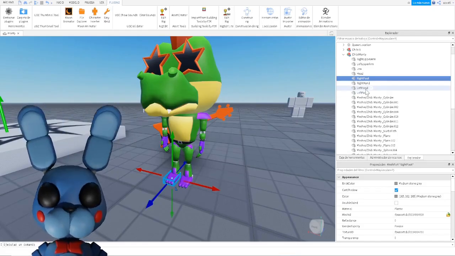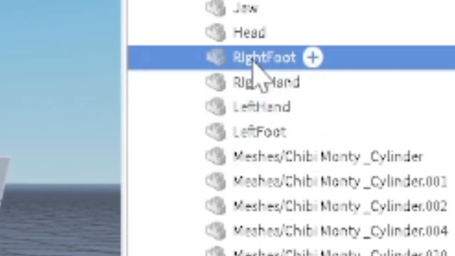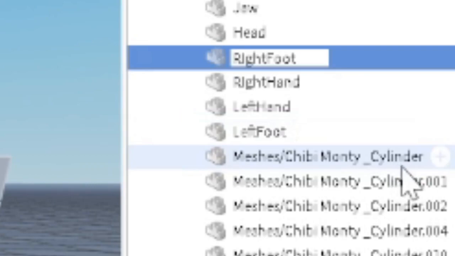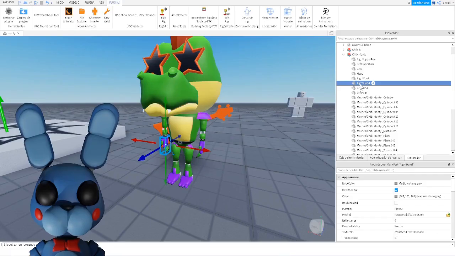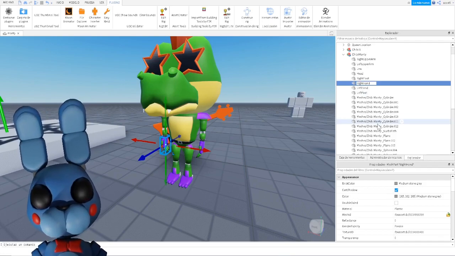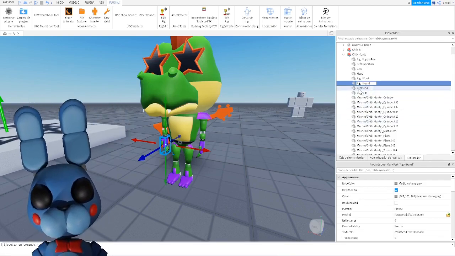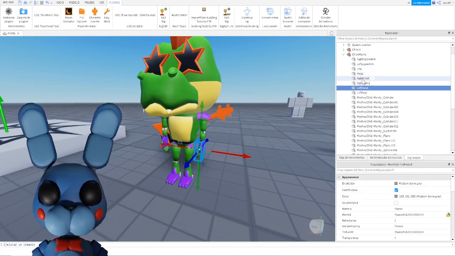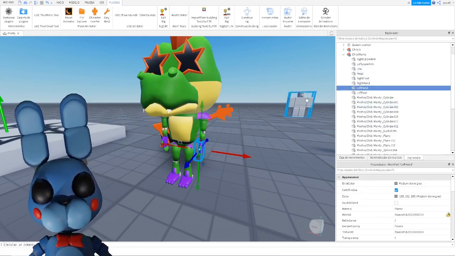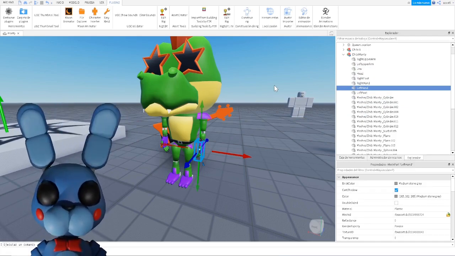Okay, something that is important, for example, check the naming here that I put. So it is right foot and it seems okay, but if you check, I just wrote the I in capital, so this is not correct. So be careful with the names, if not, it's not going to work really well. Well, it will work, but if you want to export some other animations from Roblox, it won't work. So please make sure that you have everything in the same way as the dummy. Let's continue.